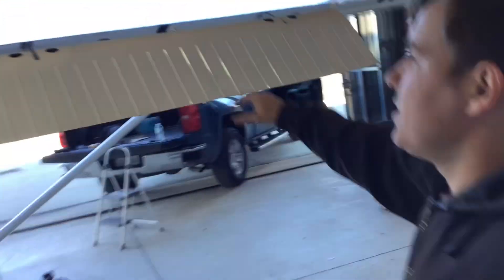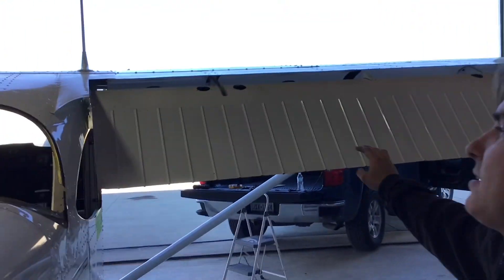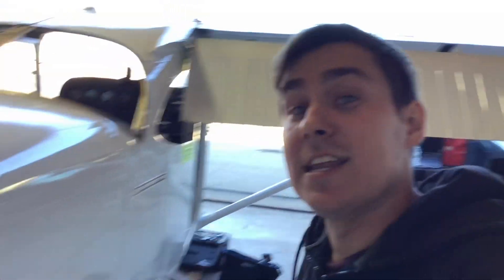More work on the Cessna. I'm going to film both the intro right now and the outro on how to put on these Cessna flaps. It's going to be a really short video with a lot of editing and a bunch of time cut out, but I got two Cessna 172 flaps on the aircraft. Let me show you how I did it.